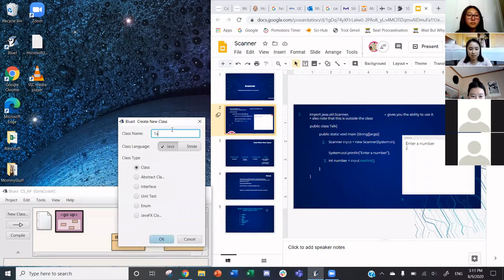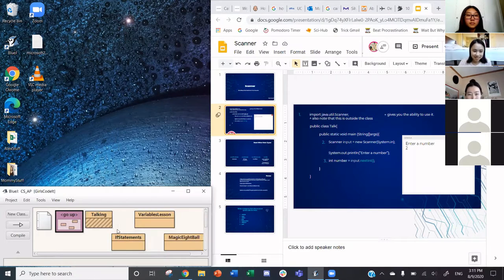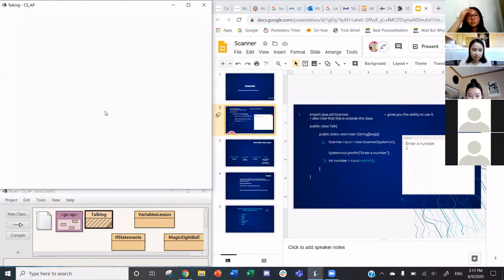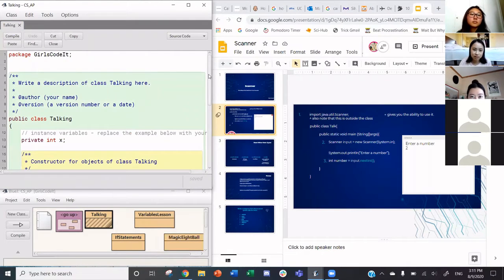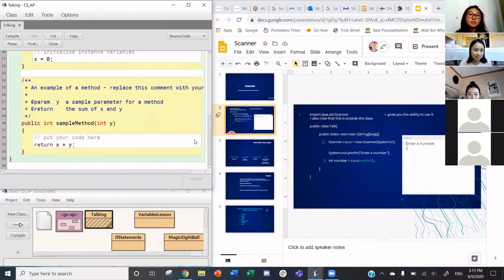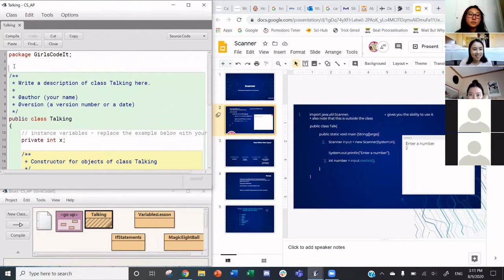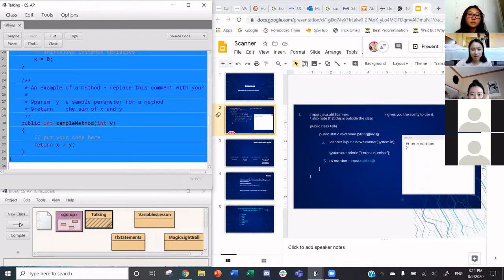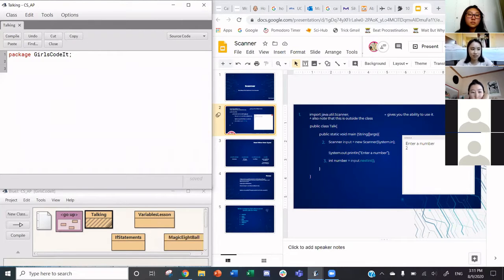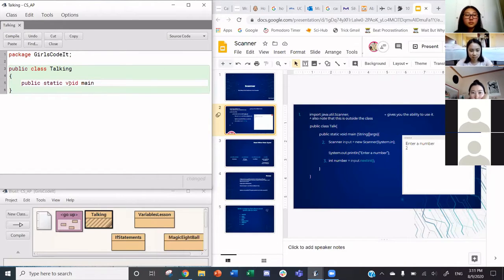I'm just gonna go talking. And then double click on the new brown box, and you should get a screen with all of this code that looks complicated and confusing. We're just gonna delete all of that and start a new class. You can follow along with me in typing all this out, or I can copy paste it into the chat once I'm done with all of the foundation code. Public static void main String args.